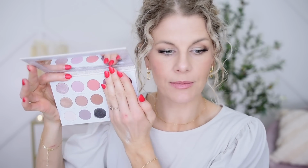Or if you want to go for something more soft and everyday, you can just stick with this side of the palette. It's fantastic. Very underrated. I feel like Sydney Grace, I just got done talking about Sydney Grace in my last video, very underrated. Her palettes are so good, and this one is exceptional, especially if you're into your neutrals that have a couple of different variations.